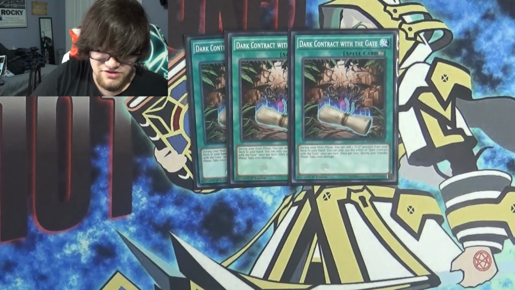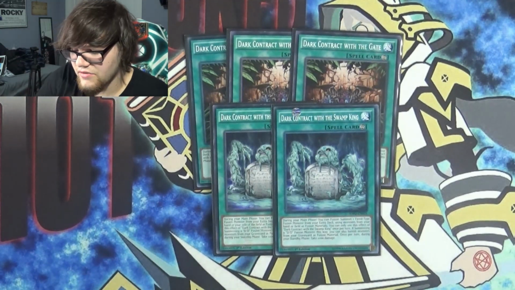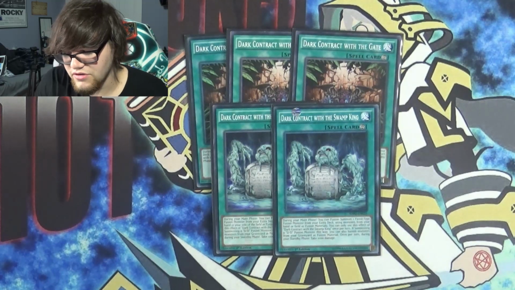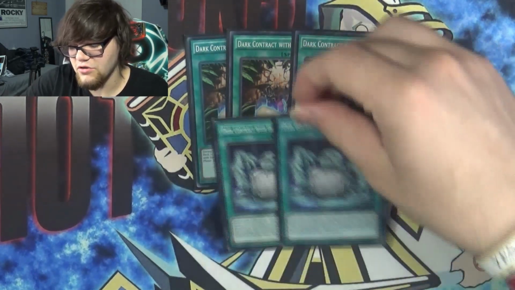Then we also have 2 Dark Contract with the Swamp King. This one says during your main phase you can fusion summon a fiend type fusion monster from your extra deck using monsters from your hand or field as fusion materials. But if you're fusion summoning a deity monster, you can also banish materials from your graveyard. And then it says, of course, take 1,000 damage, and you can only use it once per turn.